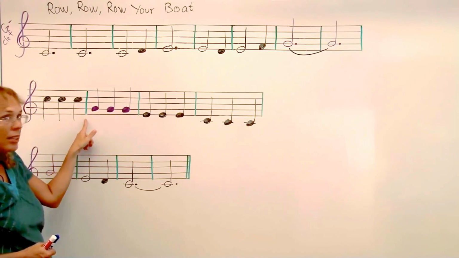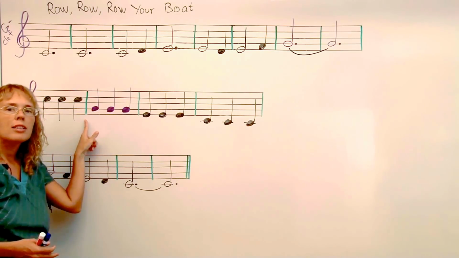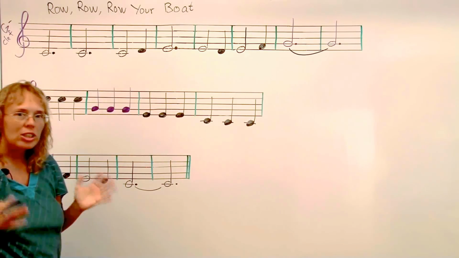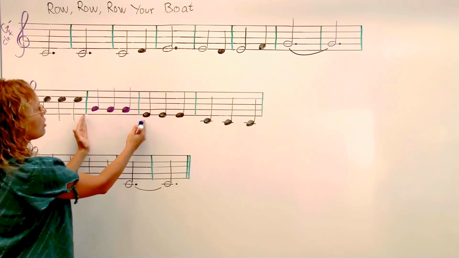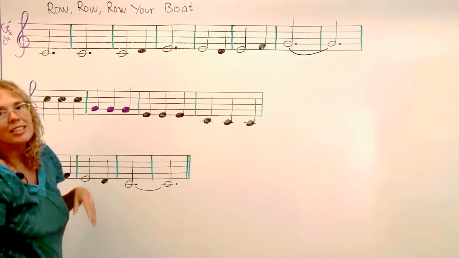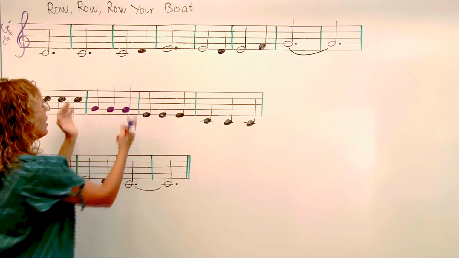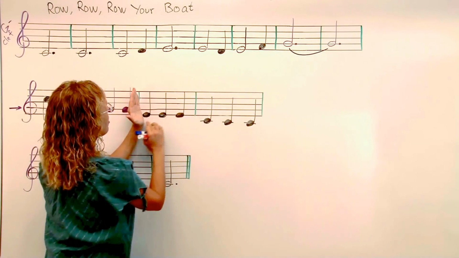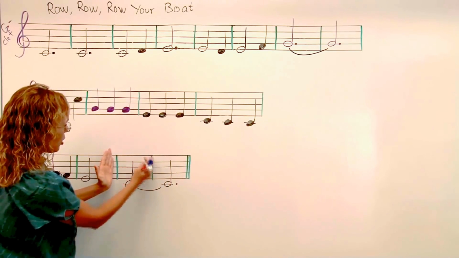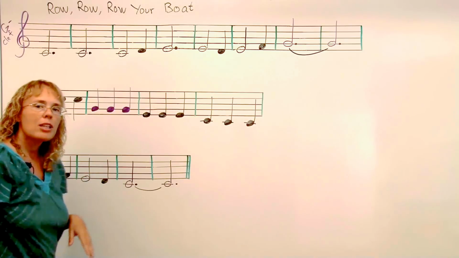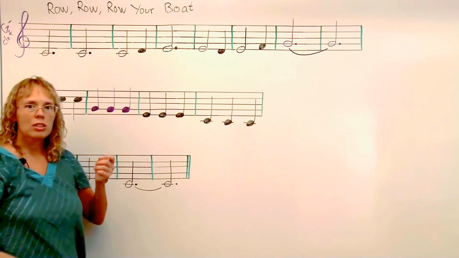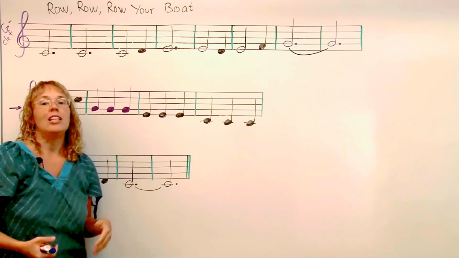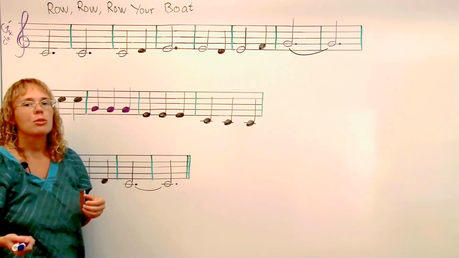Now, these green lines that I marked are called bar lines, because they divide the whole music into bars, also called measures. So here's one of those measures, and here's another. Think of them as houses where the notes live, and a certain amount of notes fit into one house. In this measure there are three notes, but in this measure there's just one note. That is because in music notation, the notes need to tell us not only how high or low the sound is, but also how long we play or sing the note.